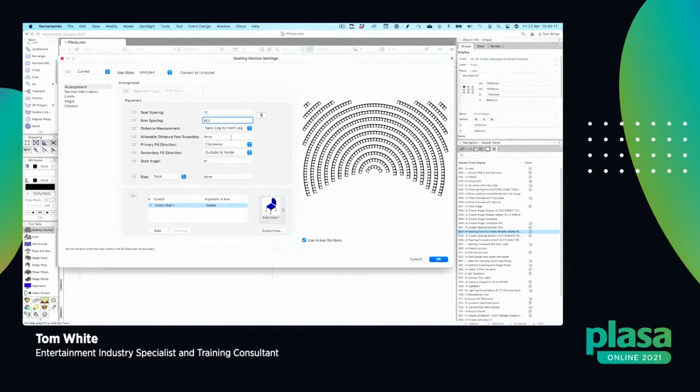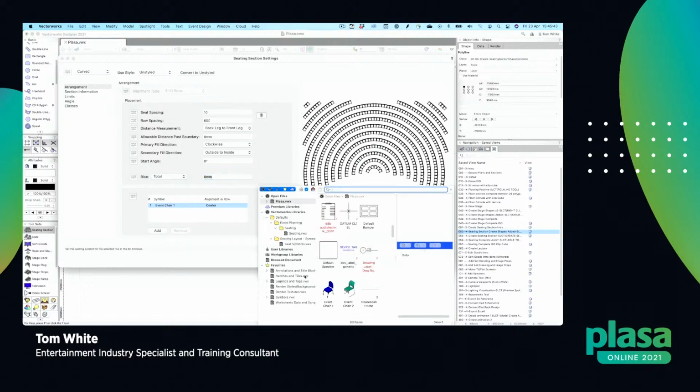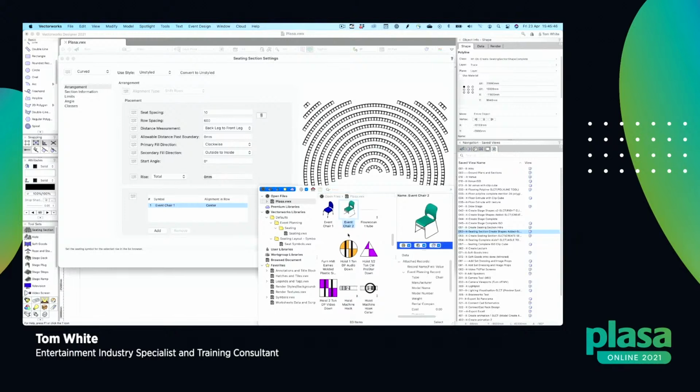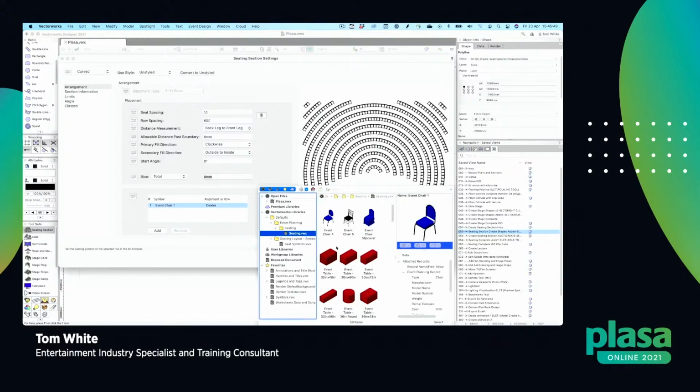Now, the boundary, that's the shape that we drew initially with those two shapes in the clip surface command. So we can say that actually we've got a bit of space before the fire exit comes into play, so we can actually allow chairs to go over that distance by a certain amount, which we would dictate here. The other things that are important here would be the total rise, so the total height of the back row, for example, or the total rise per row as well. That's possible. In terms of the seats themselves, I can choose any of the Vectorworks symbols in here. I can also choose chairs and tables, cabaret style.